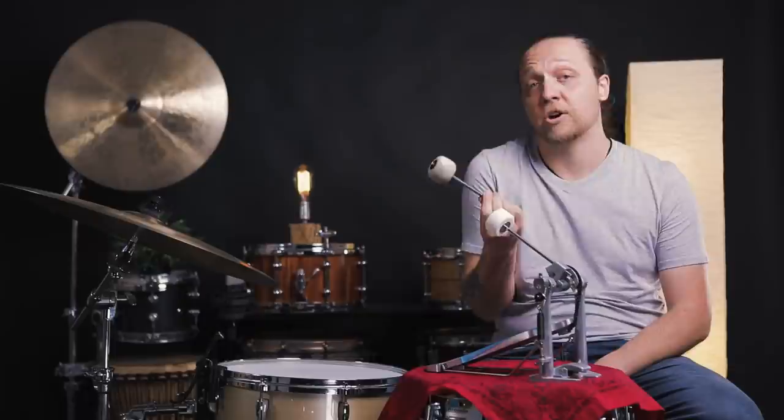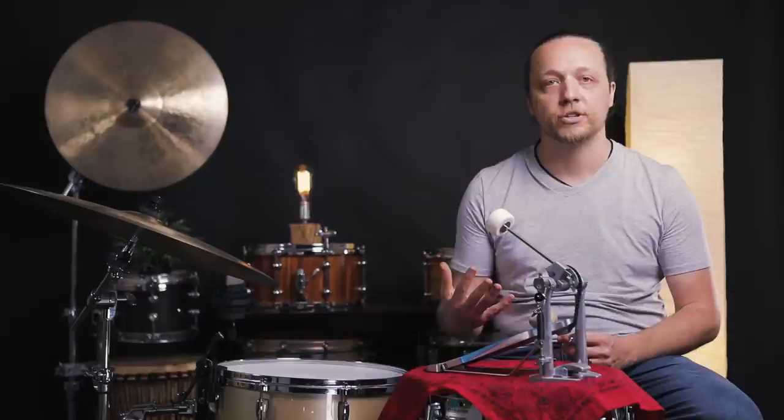When they put beaters in a pedal, it's not necessarily because it's the best beater or the best beater for that pedal. It has much more to do with production, cost saving, innovation of design or appearance, lots of different things that have not a whole lot to do with whether or not that is even married to that pedal in a way that's most effective. As a for instance, the first thing I did when I got my DW5000s back in the day was try out other beaters because I was surprised at how heavy those stock ones are. They're great for certain things. They weren't great for what I was doing at the time.